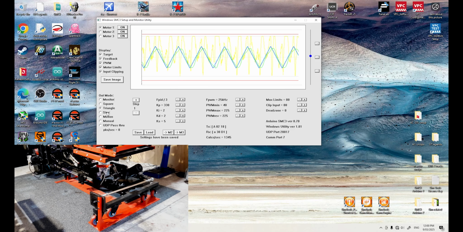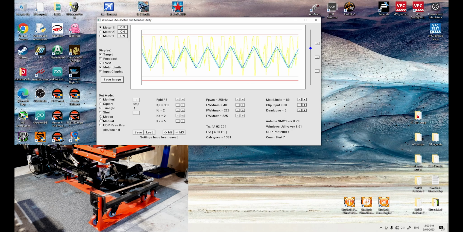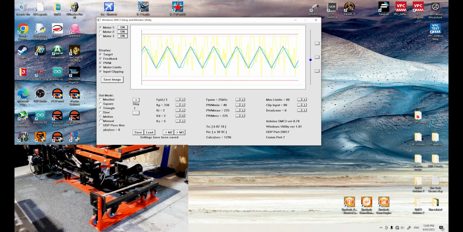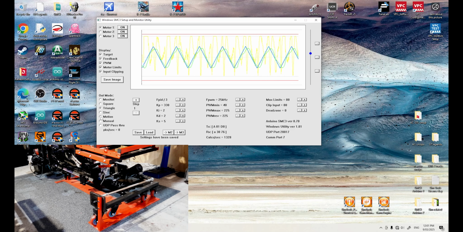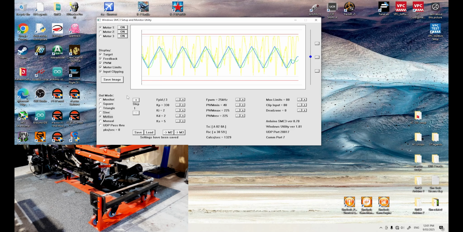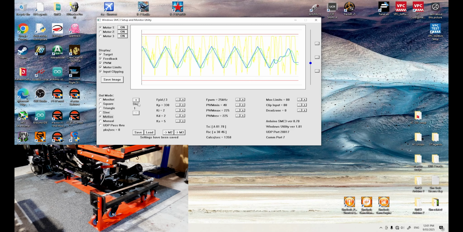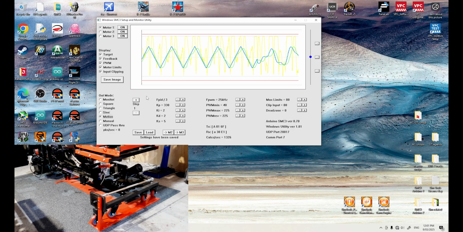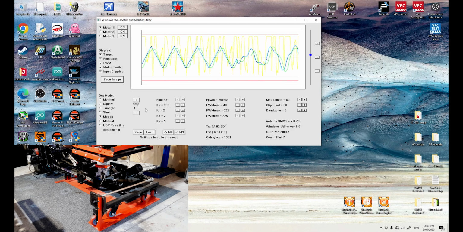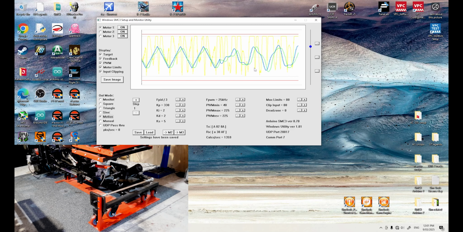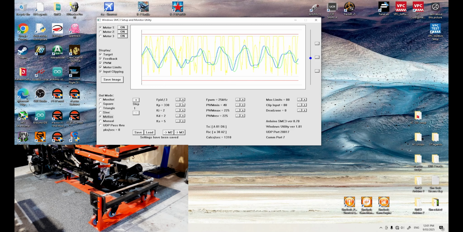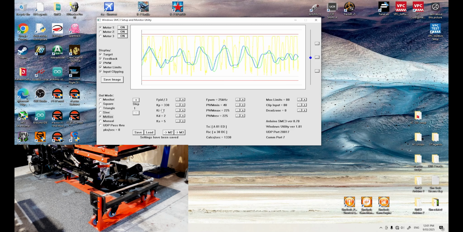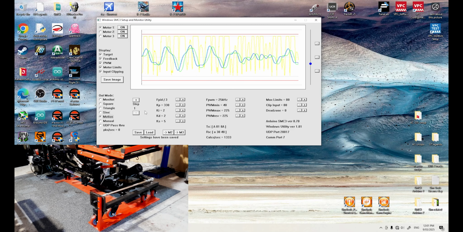Right, now I'm going to click motion, all right? And this basically emulates as close as it can a game, all right? Let's see what this does now with these settings. It's emulating like braking, accelerating. It's more random, okay? You can see the waveform here on the monitor. It's more random. The problem with this is trying to test this is because you're getting jolted around and stuff so much, it's hard to make adjustments here as you test, all right?